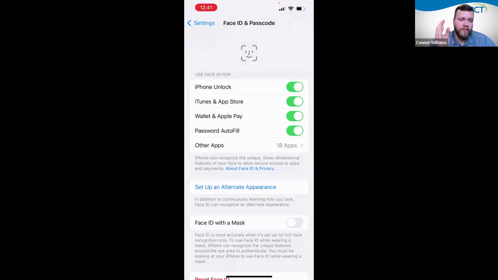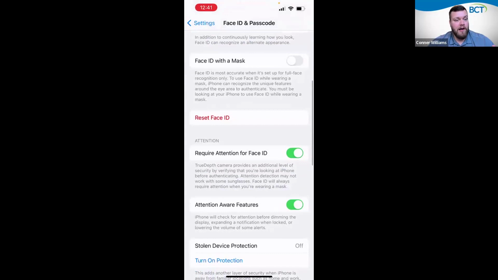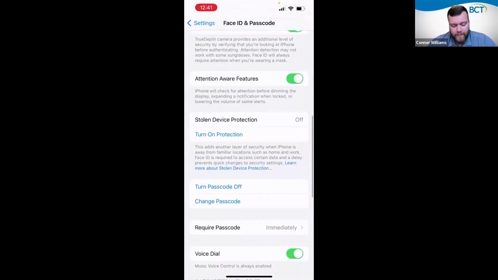Same sort of thing with an iPhone 8 or older. Those didn't have Face ID built into them. They actually had fingerprint ID on the little button that was at the bottom. So if you have an iPhone 8 or older, you have fingerprint ID and not Face ID. And then iPhone 10 or newer, you've got Face ID. Okay. So what essentially this lets me do is adjust some settings for how I can unlock my phone and keep my phone secure. So I would recommend going in here.